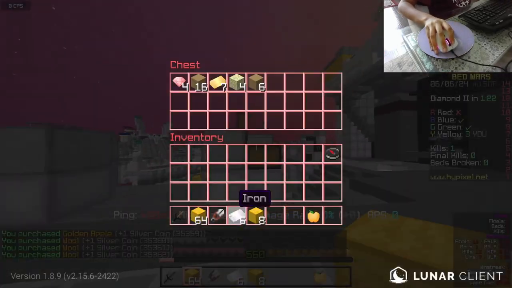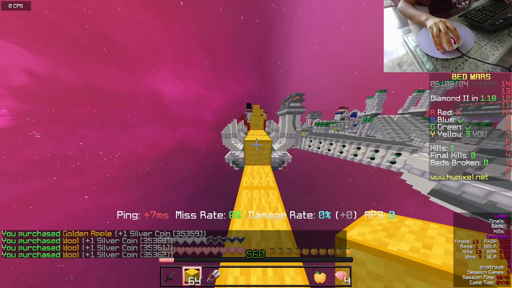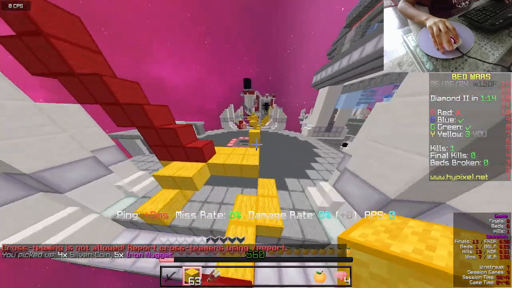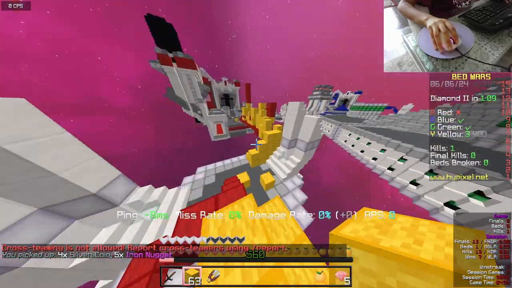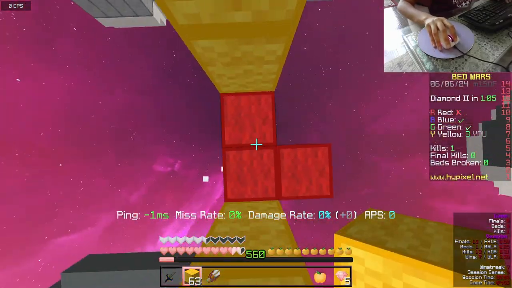I think Green is on their way over. I'm gonna run with the diamonds. We have a win streak. There's no way we're losing this. Come on. There's no way.